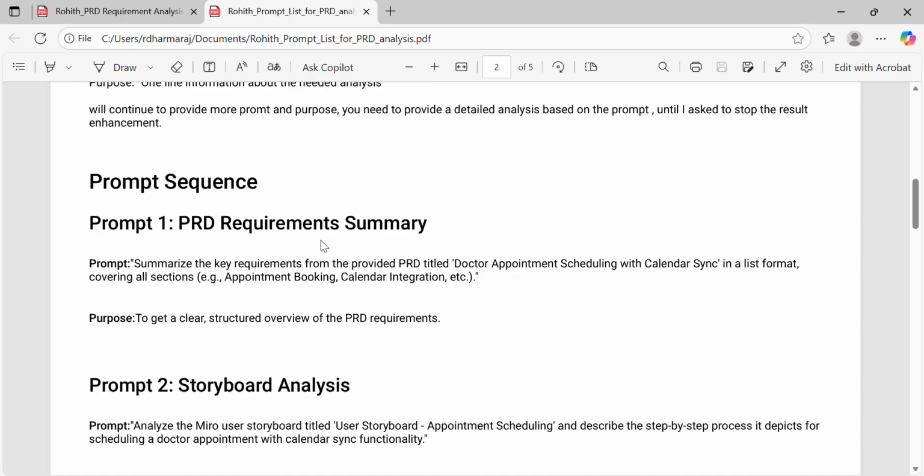Then only you ask for the thing. So, please make a modification like this: I will not need this, I will be needing this one. In this way we have to make it perfect. Then only will our system of analysis, or any kind of task we give to AI, work properly. So I hope this is very clear to you guys.